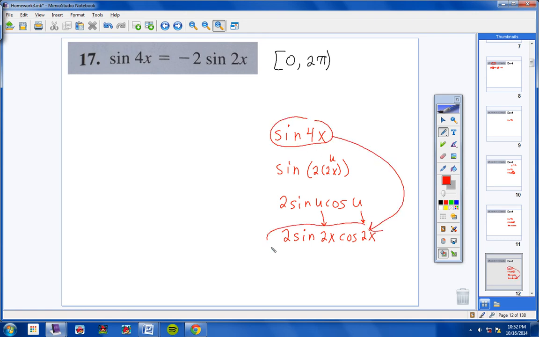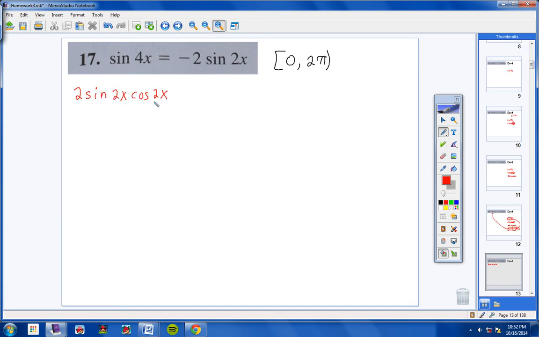So now I can pick all of this up and put it in place of sine of 4x. And you know why that's a big deal? Because look what I have now. I have sine of 2x, cosine of 2x. All of my angles are going to be in terms of 2x. Okay? Alright, so here we go. I'm going to pick it up and put it up here like I said. And then I'm going to bring down the rest of the equation. And so now this is gone and I have this.